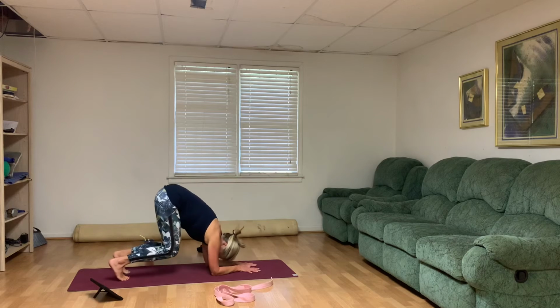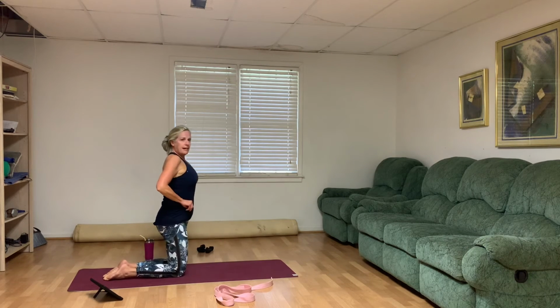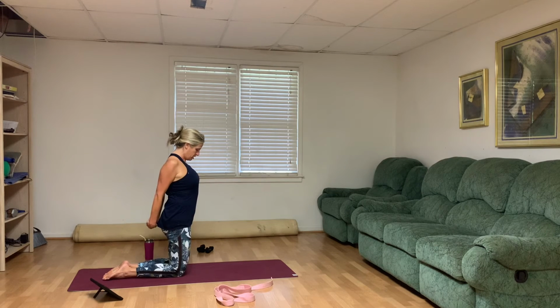Good, coming down to those knees. And bringing that chest up. Clasp the fingertips at the low back. Gently pull those shoulder blades into your back pockets. Open that chest. Chin down.